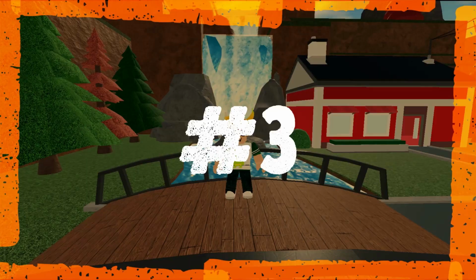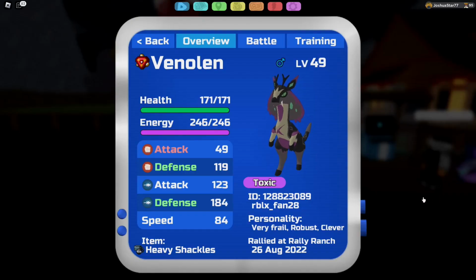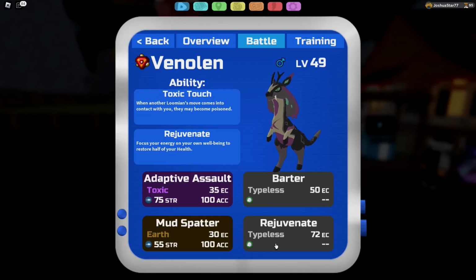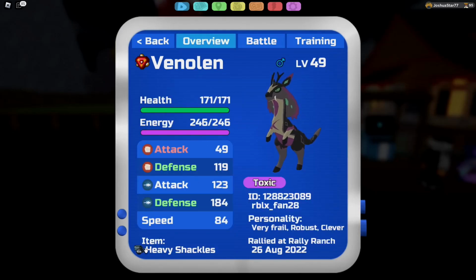Number 3 on this list is going to be Venolin. Venolin is the worst of the 3 toxic types I just talked about, but Venolin is still amazing. It's one of the best range tanks in all of Loomian Legacy. Has a very good defensive typing of pure toxic. Only 2 weaknesses. Has much fatter coverage. Can barter heavy shackles. Can charade the opposing Loomians.